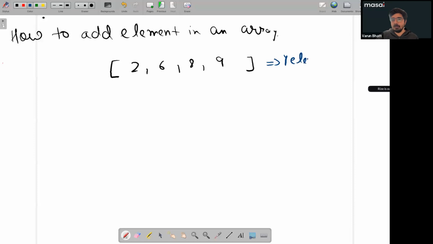If you want to insert elements into this array, then what do you need to do? First you need to create a new array having a larger space. Then you move all those elements here, 2 6 8 and 9. And after moving all those elements to this one, now you can add your new elements.